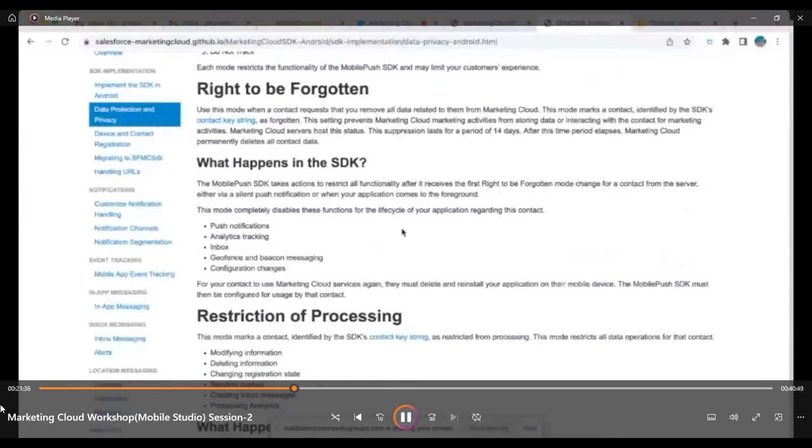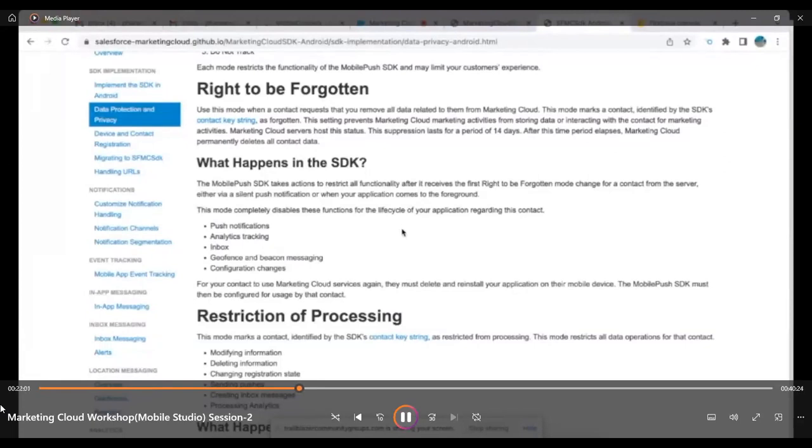Once you register the app for Android, it is registered with the right to be forgotten policy. When it registers, the subscriber is connected with the server, and you can send silent notifications and inbox messages to them.